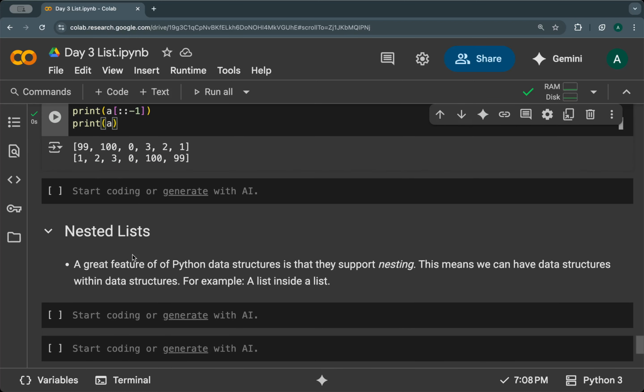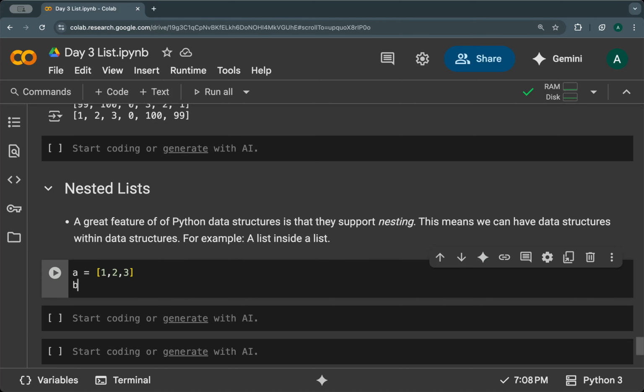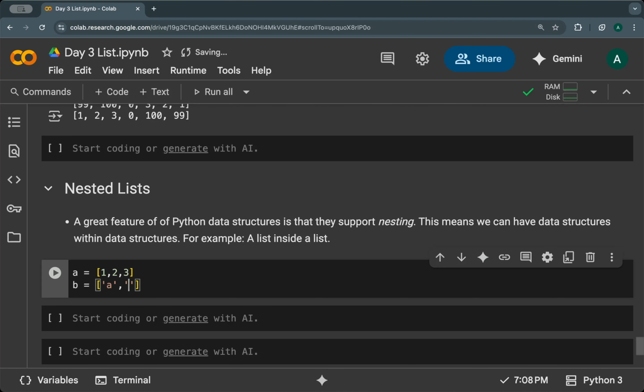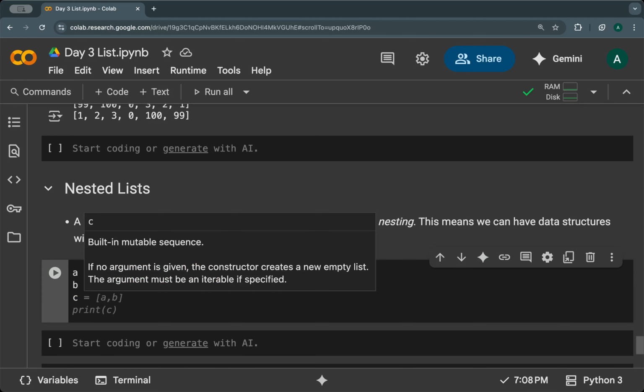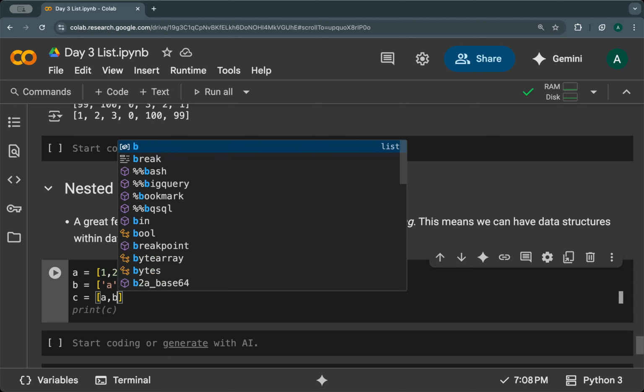Next we discuss nested list. Let's suppose we have a list a equals 1, 2, and 3, and we have one more list b, then we have c, and last we have d. And c is equals to a and then b.